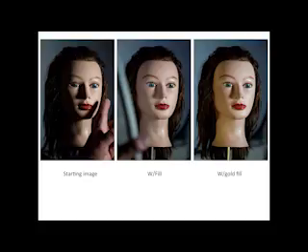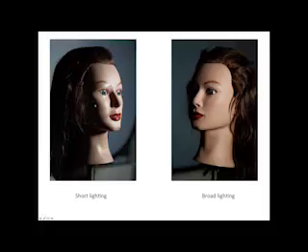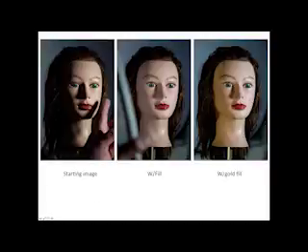All right, so back to our model. Here's the starting image with the specular light. My finger was in there as I was explaining the difference from one side to the other. So when we talk about contrast, we talk about this value versus this value. Very light, very dark.